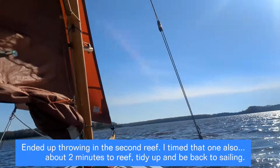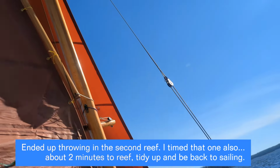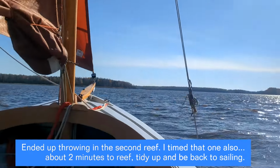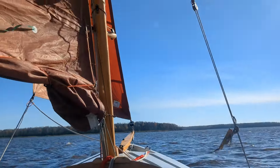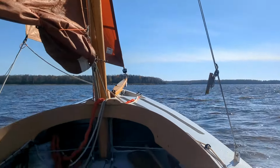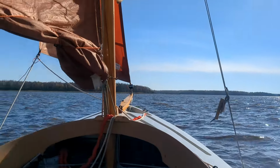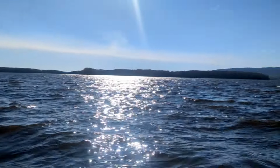About 5 knots. Double reef. Jib flying nice, and pointing pretty good. It's good. When I have the jib out, I can pull the mizzen in a little more, I find, so I don't stall the boat. If I have the jib rolled up, I have to ease that mizzen, and it slows me down a little bit, wants to turn up a little bit too much, which makes sense.